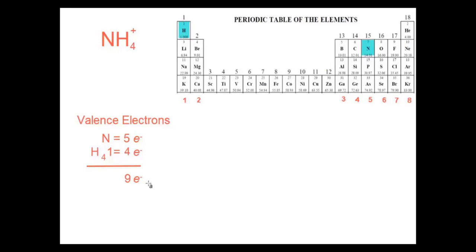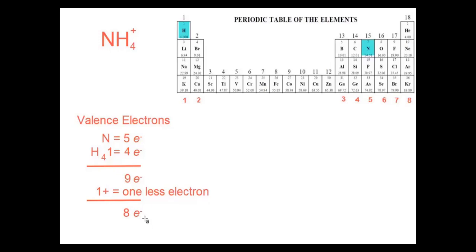Now, if you get an odd number, something's wrong. Beware, my chemistry students, because it's a very unusual situation. Go back and check things and say, what did I possibly do wrong? Don't pass go. Don't collect $200. Go back and look and say, oh, this was a cation. It has a positive charge. It's missing an electron, so that's going to solve our problem. So we can just say, with a 1 plus charge, it's missing an electron. It's got 1 more proton than electrons in this thing, so we're back to an even number. 8 electrons. Okay, all is good with the world.